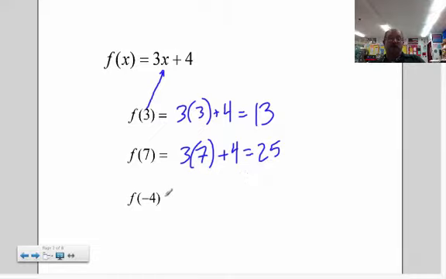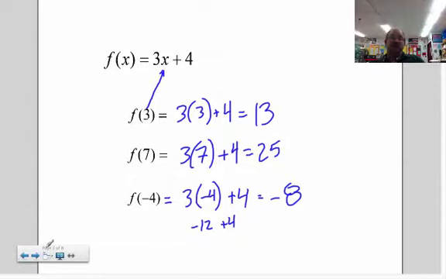So this is that order of operations stuff. This is why we practiced with that at the very beginning, just to make sure that we're good with it. And then if we want to know what the f of negative 4 is, 3 times negative 4 plus 4. 3 times negative 4 is negative 12. I'll go another step here. Negative 12 plus 4, I think, is negative 8. 12 minus 4 is 8. Bigger number is negative, so we keep that sign. All right? So that's how that works.